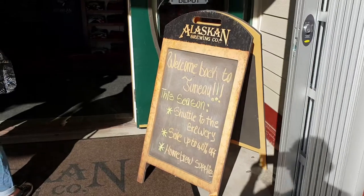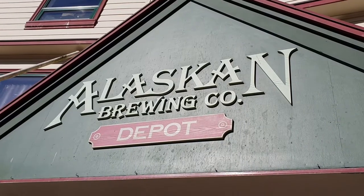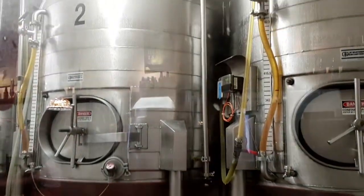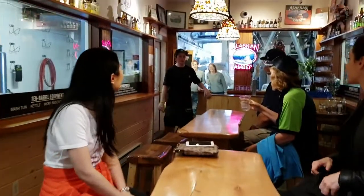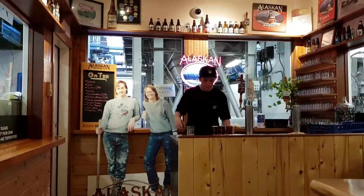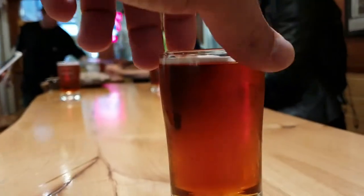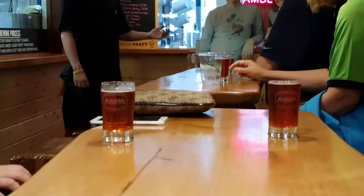Alaskan beer is really good, and we're going to see where they make it. Alaskan Brewing Company has a tour of the factory. Every Alaskan beer distributed in 22 states of America is made here. You cannot imagine how many kinds of beer they have. On the tour they will explain how the company started, and they will give you seven kinds of beer to taste. They are really good, and they have this smoky one that has more than 22 awards and counting.